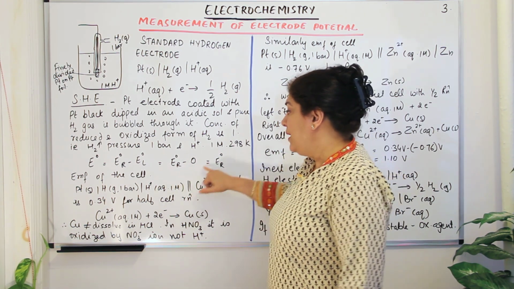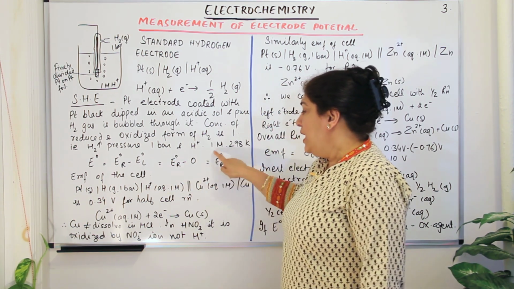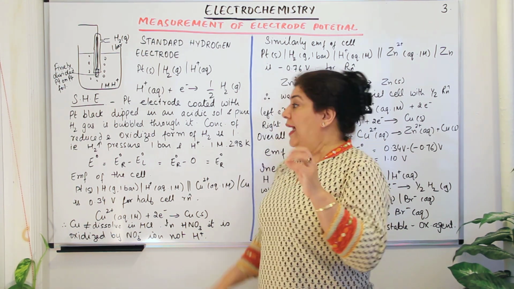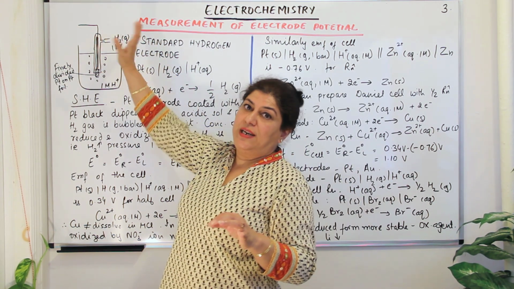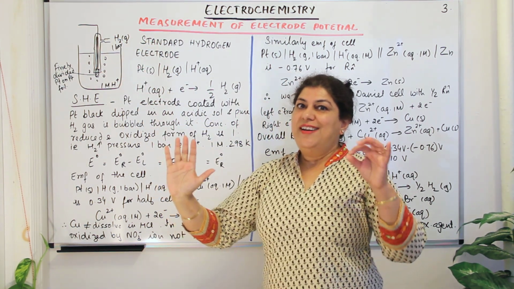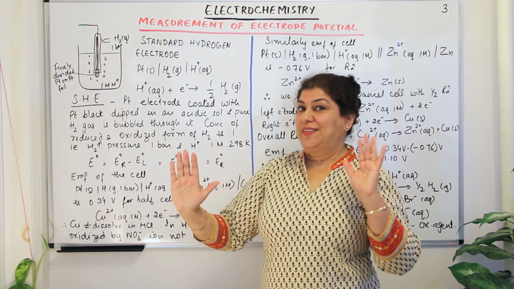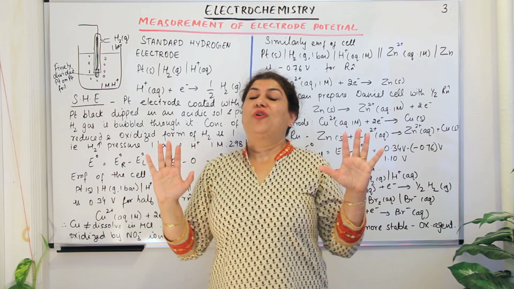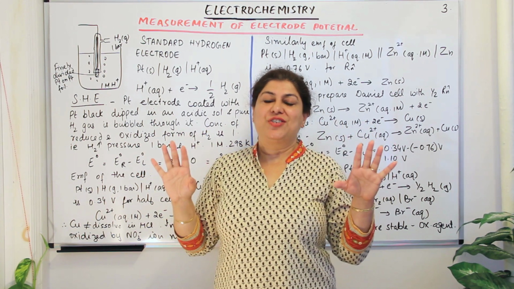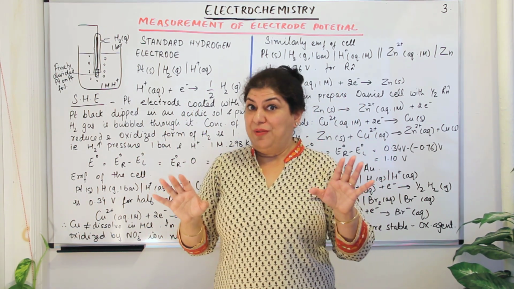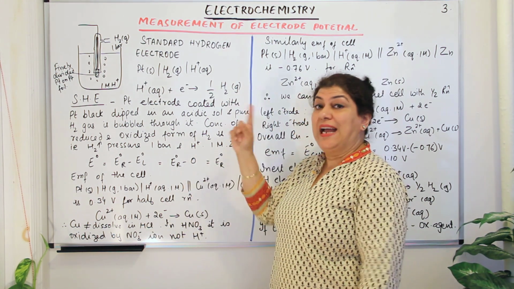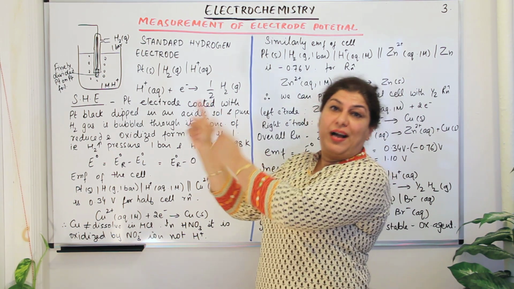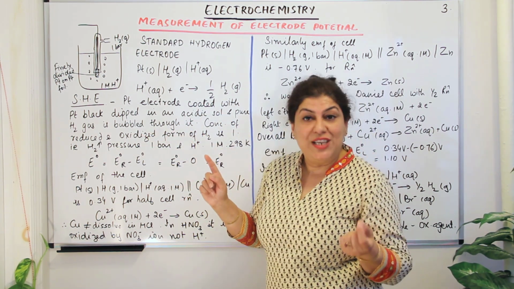But why do we write this here? Because if you take any other metal as the cathode and you take the standard hydrogen electrode acting as the anode, now reduction always occurs at the cathode. So you put it on that side and you calculate the reduction potential or the EMF of the cell under such conditions. Whatever is the EMF is the reduction potential of that other electrode, in reference to hydrogen, which has been given a value of 0.